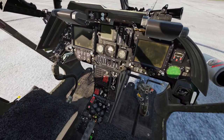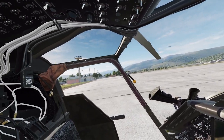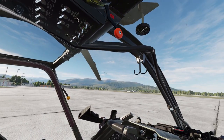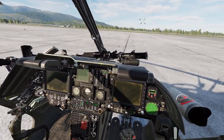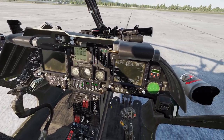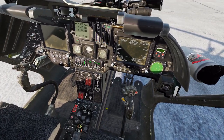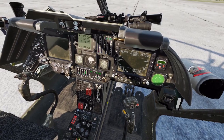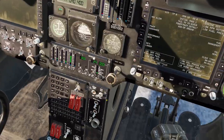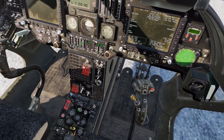I also wanted to show you guys something kind of funny that I discovered the last time I started this up. I'm going off of memory here, so forgive me if I miss a step. So I turned on the battery like last time I did this. Turned on the battery. We're gonna wait for the alarm to go off. And before anybody makes a comment, there it is. I know what I'm doing. I'm doing this on purpose. So I went over here to the starter.